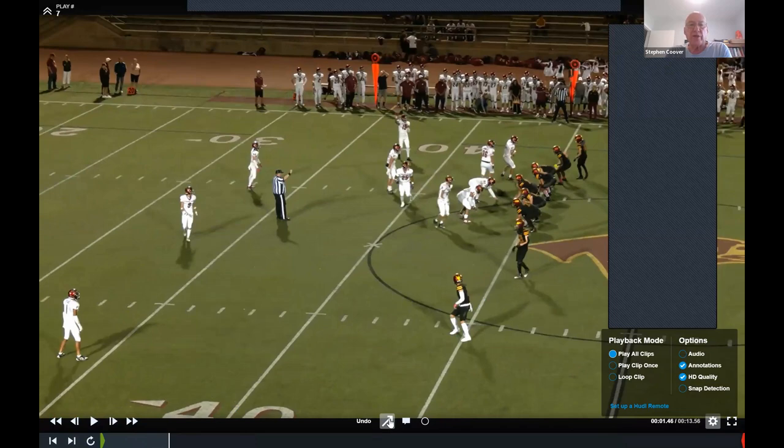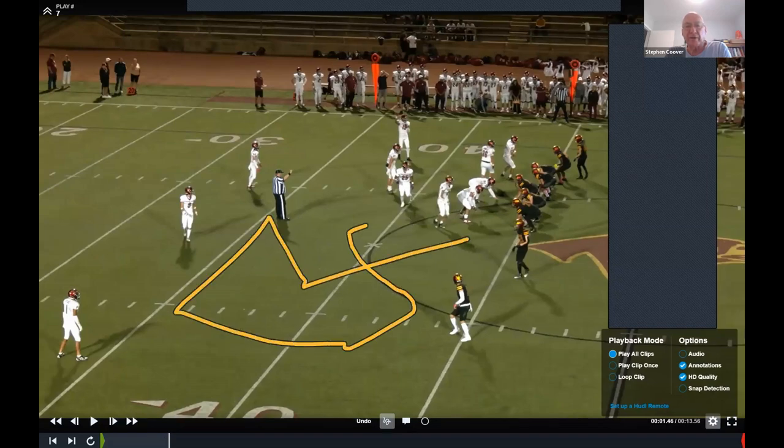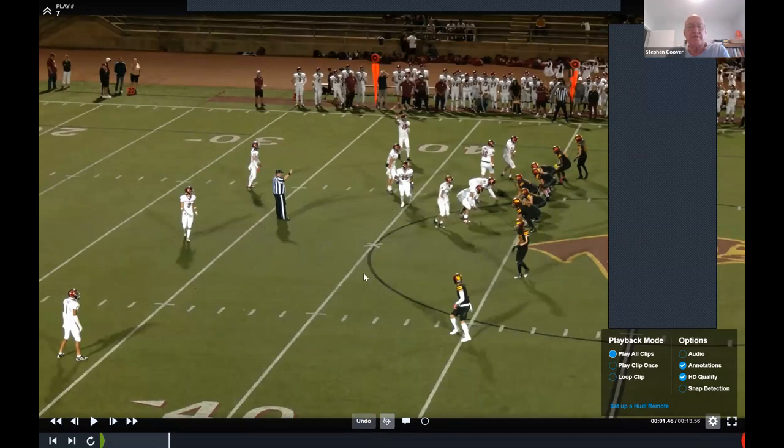The last features were the drawing. I already told you about that. The line is pretty helpful sometimes when you want to draw a line that shows, in this case, the 41-yard line. It's not real good for 3D, like trying to line up the butt of a center. That doesn't work very well, but it does give you the line on the field. So it's really two-dimensional. I told you about the arrow. Sometimes I'll use a block. This guy's going to block that guy. And then, of course, I can undo it, and I can make it a squiggle. You can do all kinds of freehand drawing on that. And then undo. So that's that.